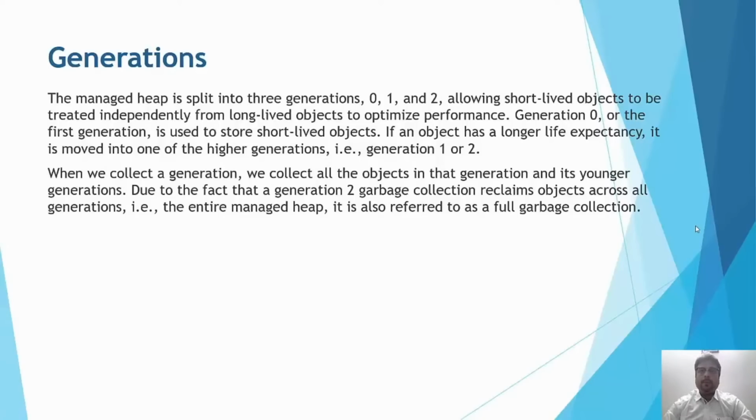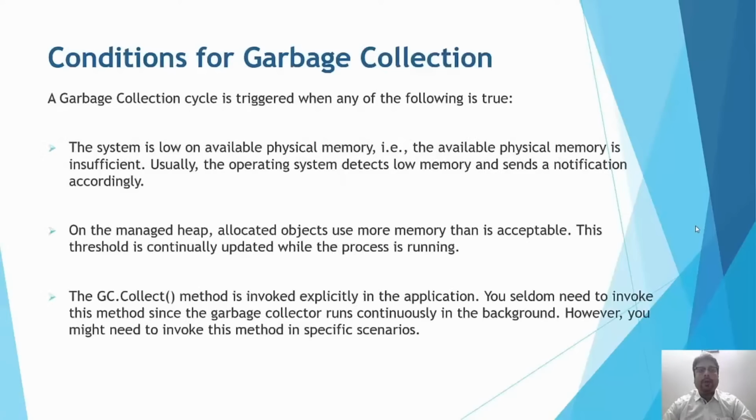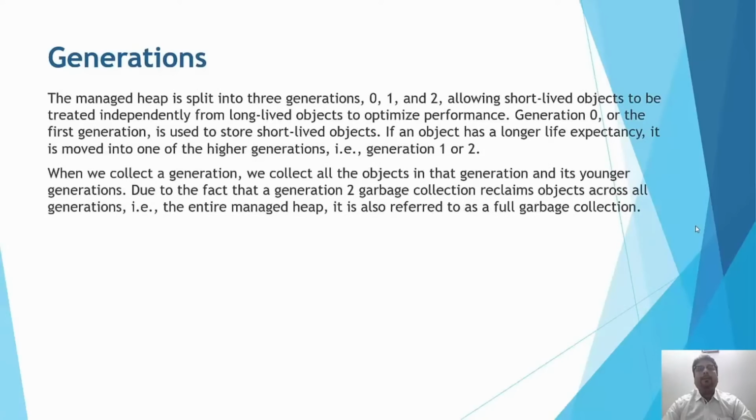Now, if you go back to what we were discussing in the earlier slide, in the gc.collect method, we can pass a parameter, and that is the generation number. We can say 0, 1, or 2. If we specify 2, a garbage collection will happen for generation 2. If we specify 1, the generation 1 garbage collection cycle will be triggered. If we specify 0, which is the default, there would be a garbage collection happening for generation 0.